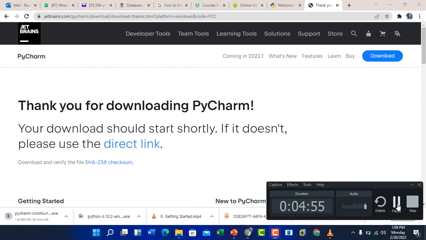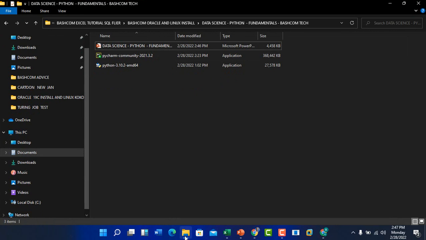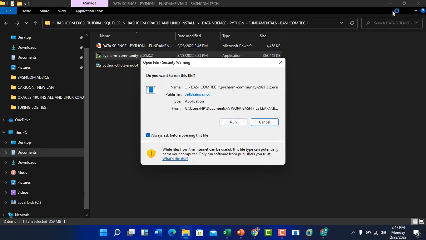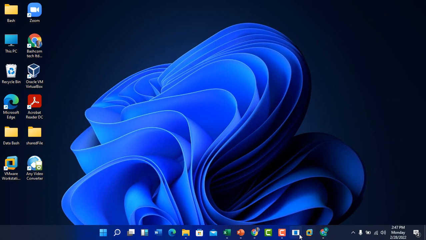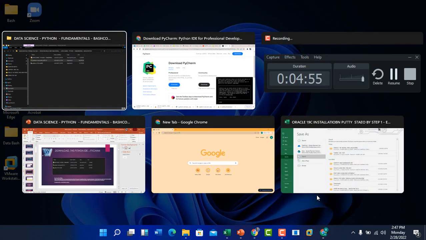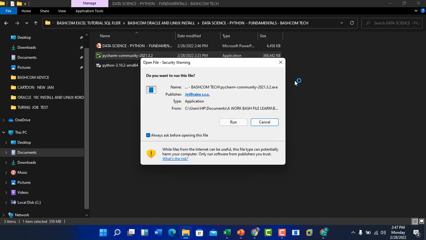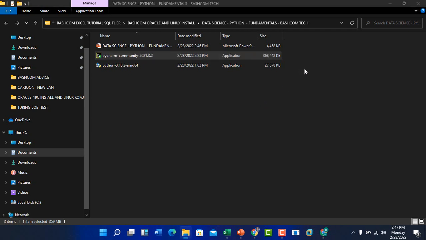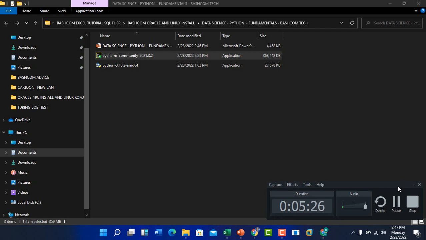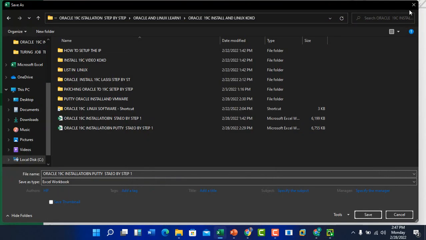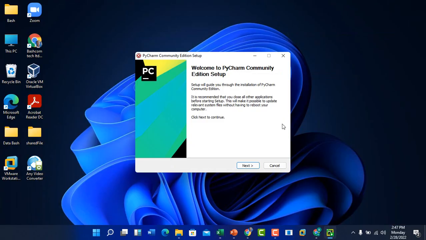After downloading PyCharm, let's go to our folder and double click on the installer.